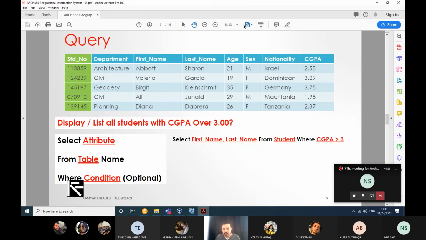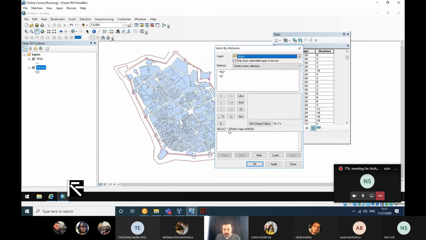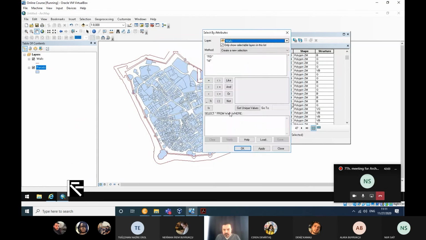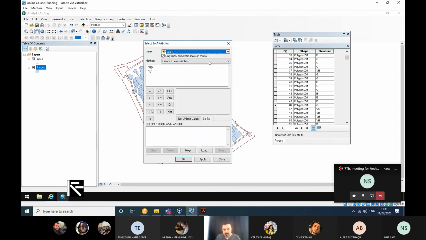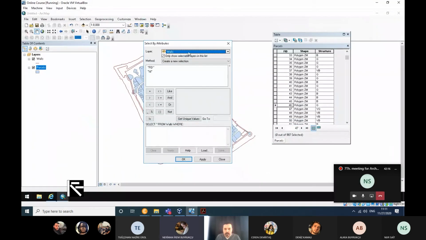The department, age, gender, nationality also appear if you put a star, which means everything. Now, we are going to select everything from a table. This layer is our table name, exactly like here. From which table are you going to select the student.